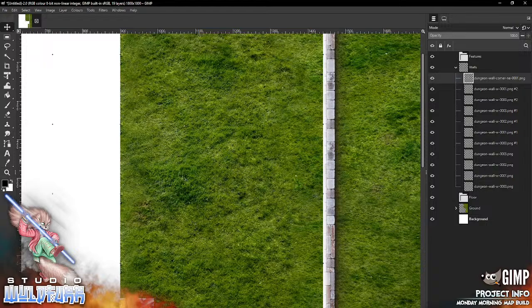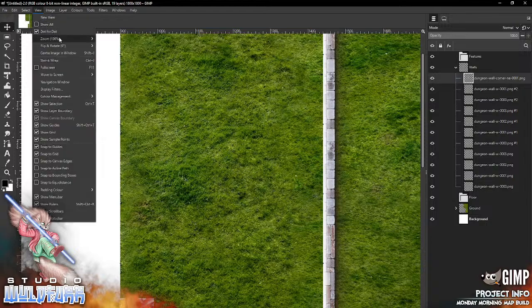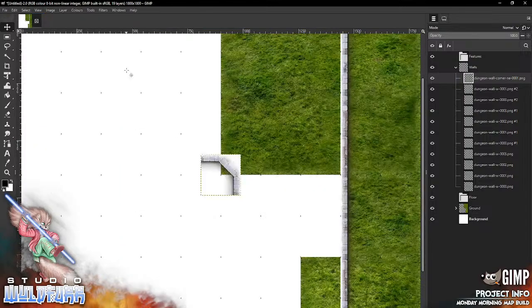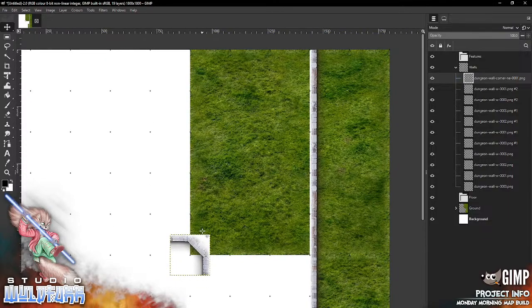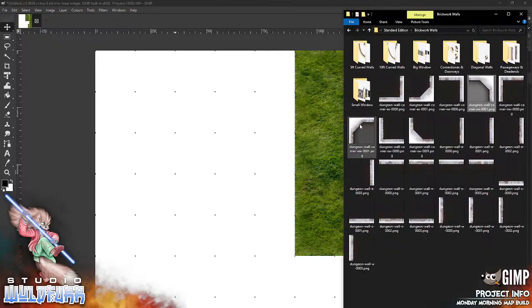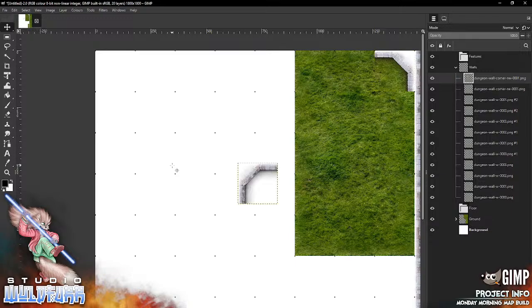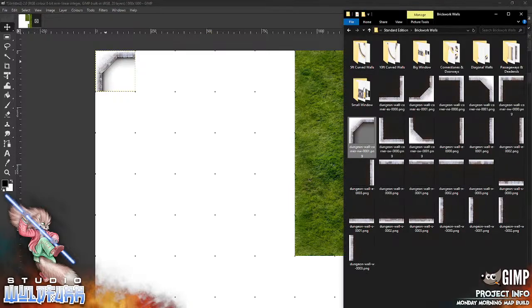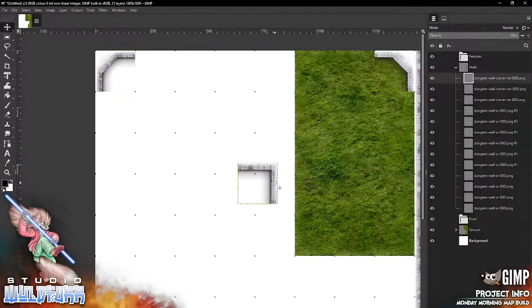Oh, okay, let's go. View, zoom, fitted window. That's what we want. Okay. Let's come back up here, in the move tool. There we go. So I'm going to do the edge of the wall out and around here, because that way, once the edge is blocked in, and because I'm making these 10x10 maps so that I can put multiple together, the edges all have to sort of mesh up.